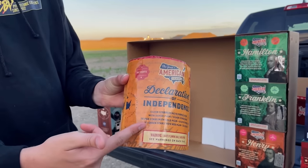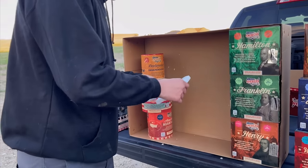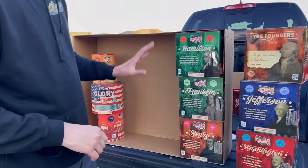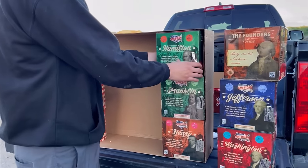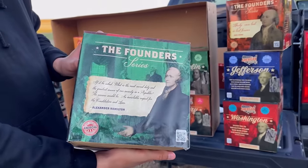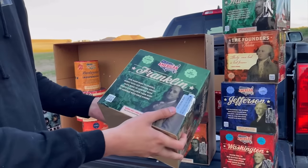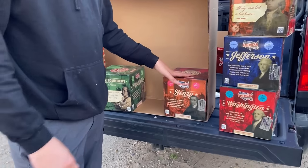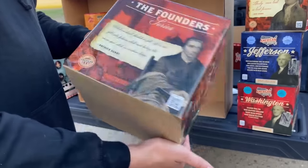Last but not least for these cylindrical cakes, we have one more 200-gram, another 10-shot cake called Declaration of Independence — there's your performance right there on the front. We're going to get all these cakes set up when it gets darker and shoot them off. We also have two 50-strip packs of firecrackers, definitely one of my favorites. Then over here we have our last row of presidential cakes, part of the Founders Series — this is Hamilton, with the performance and a quote right there on the side. All six of these cakes feature 12 shots. Here we've got Franklin with the performance and a quote on the side.